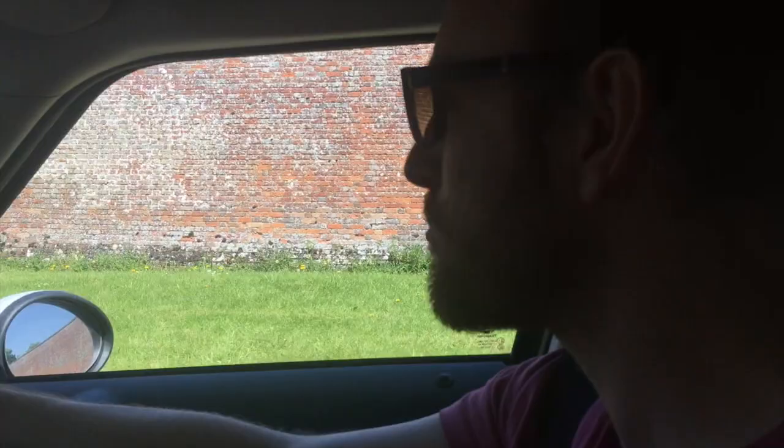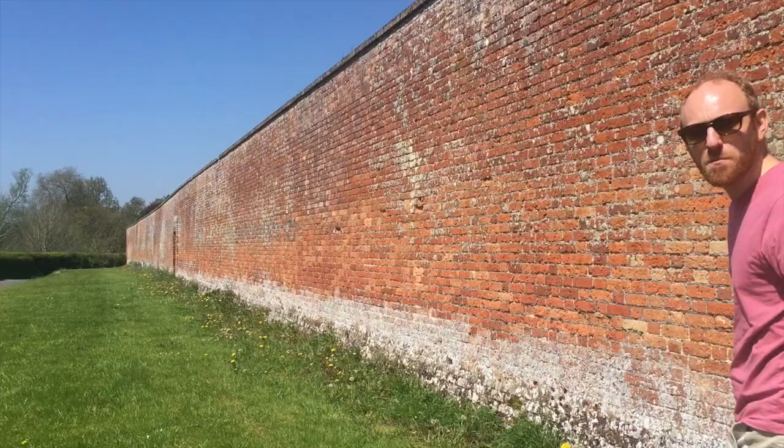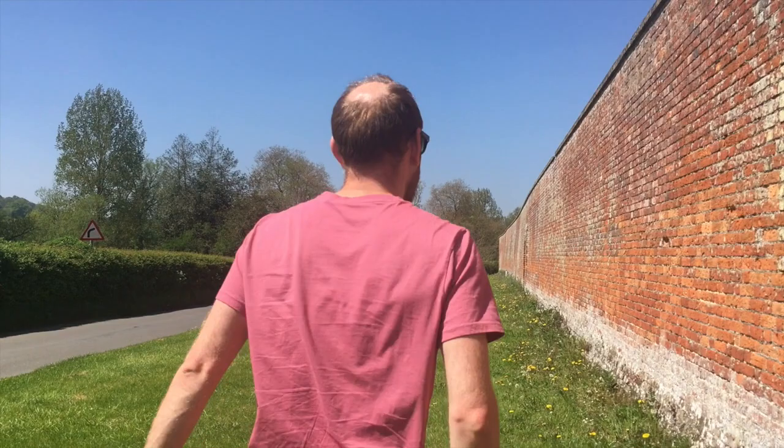Oh we could have a proper prowl! So here we are in Berkshire, just taking a little slip off the M4 because we discovered that gardening legend Harry Dodson's garden is right here. So you can admire the walls — many holes from, I assume, mason bees in the brick. And the only place we can actually see into the garden is this little gateway that's been left as a metal gate down here.